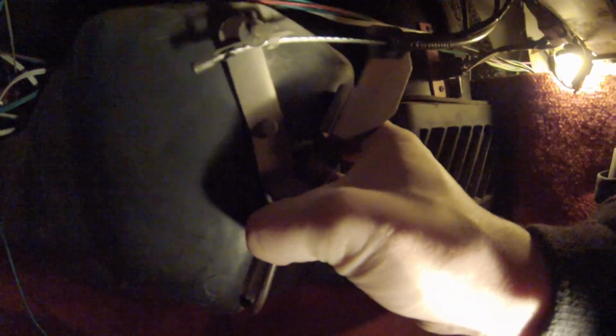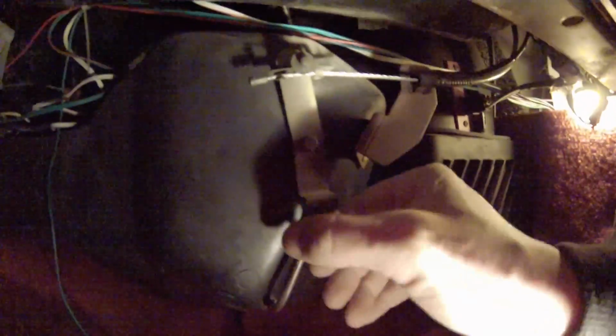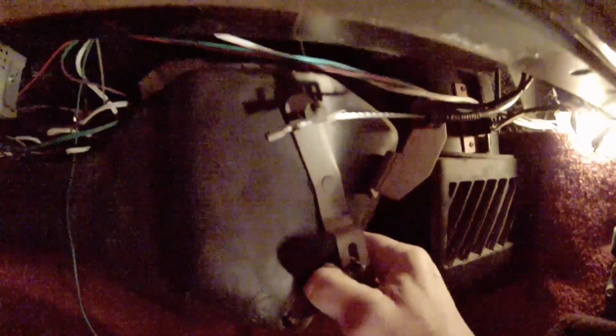But it stops. I could just grab this and move it to the right. A little stiff, but that should be our hot side. So we should have way more heat coming out just from that. So this cable is gonna have to be replaced. It's a little stretched.